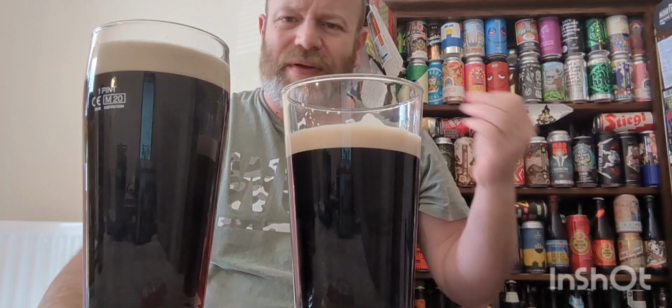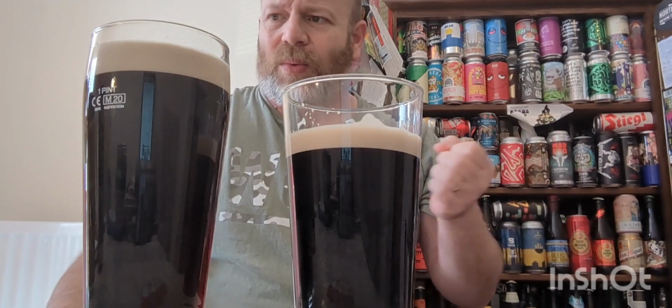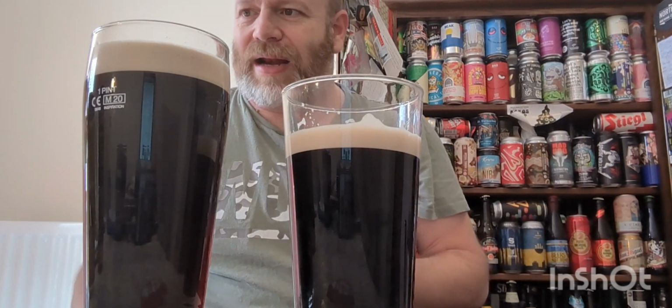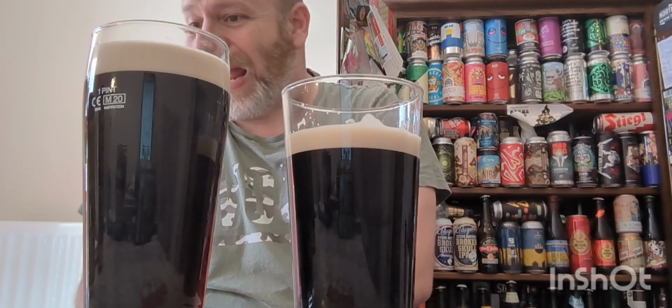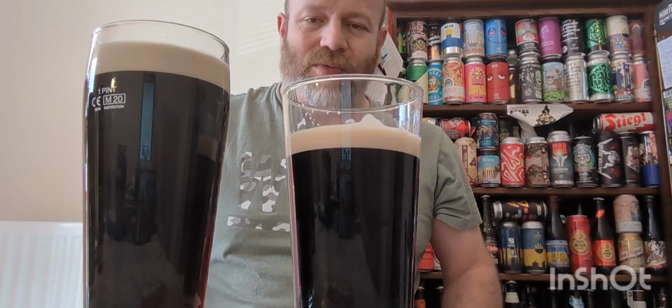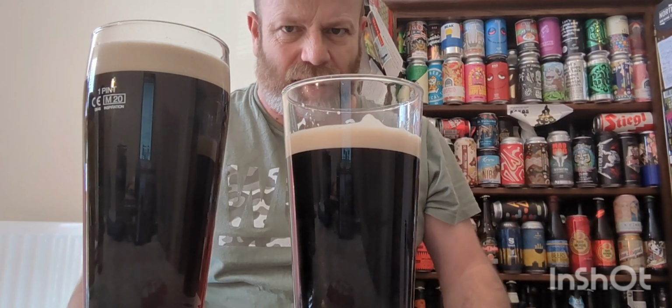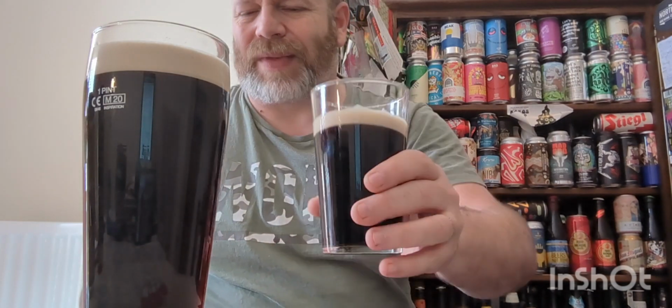So first off, I feel slightly ripped off because the beer is exactly the same. One's in a slightly bigger can, 118ml extra, and I'm getting charged double for it. So I'm already out of pocket and I'm already a little bit grumpy, a little bit growly. So, yeah, not happy with that.